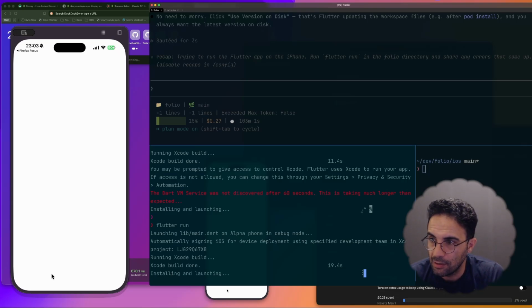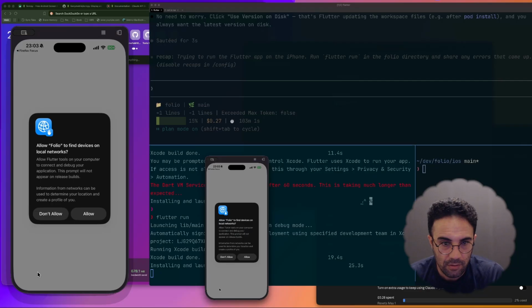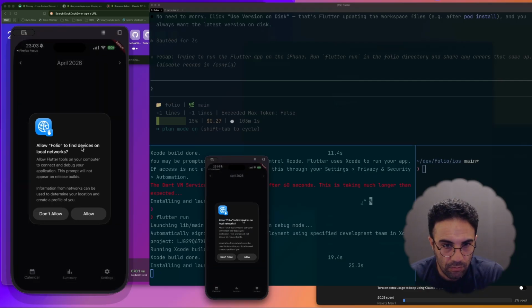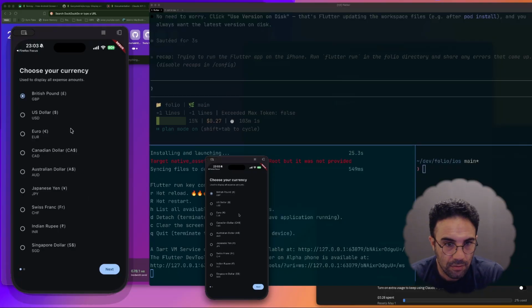Is happening. I think it opened the app, but maybe it is a little bit more. Yes.